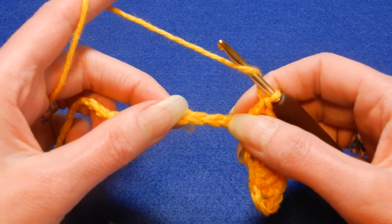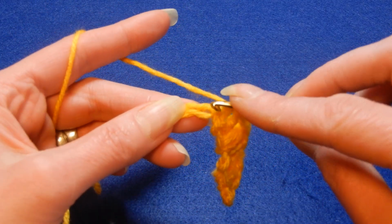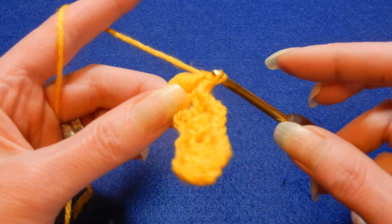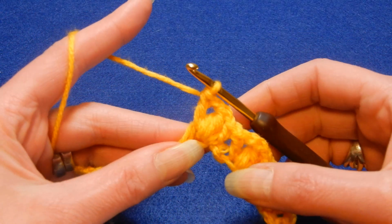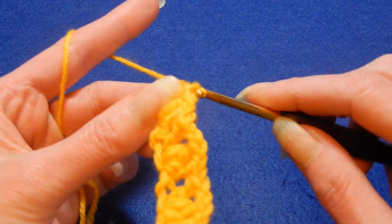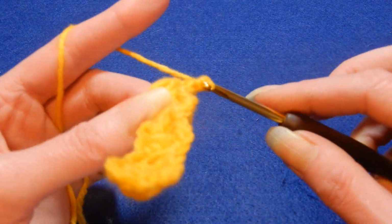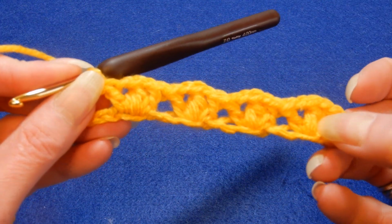So we're gonna repeat, skip the next 2 chains, and into the third, double crochet, chain 1, and a puff into the same chain. So once, twice, and the third time, pull the yarn through all the loops, pull the yarn through the last 2, chain 1, and we're gonna do one double crochet in the same chain, skip the next 2 chains, and into the third we're doing the same. It's gonna look like this. Looks really nice.